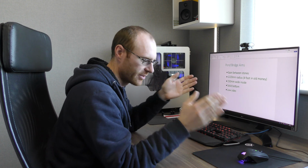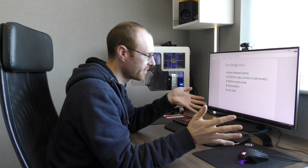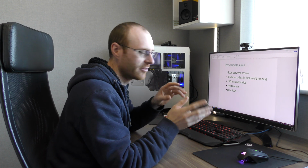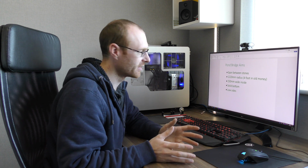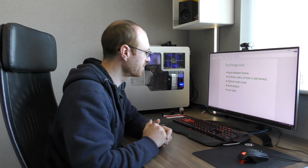For the pond bridge, we have a few aims. We've already discussed some of them. We need it to go between the two stones across the corner of the pond, and we need it to be on a radius. 1,220mm to be exact. Or 4 foot if you're old and American. We also need it to be wide enough to run pretty much anything across. So I've said it's going to be 150mm on the inside. Inevitably somebody will bring something big and it won't fit across, but tough luck, that's what I've picked.